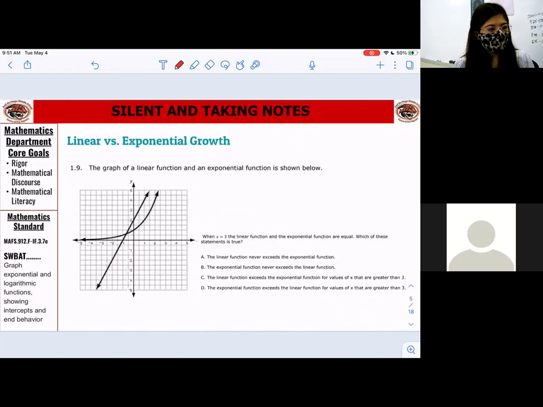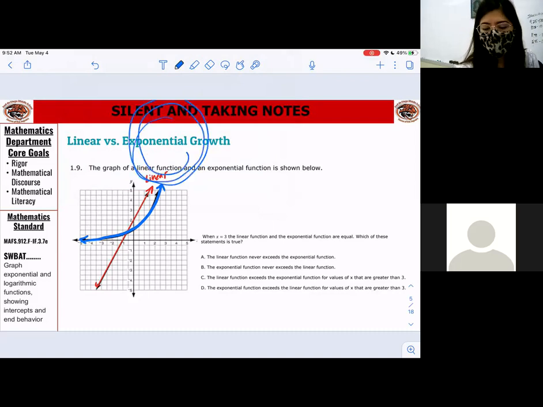Okay, now let's think about this. Let's think about what's on this graph. What are the two types of functions on this graph right now? Go for it, Bianca. Linear one is going straight, good. And then the other one's exponential, awesome. So this one's linear. And then the other one, we just went over it, right? This is what exponential looks like. It kind of curves upward. Now, here's the question. We don't see what's going on further up here. Like we don't know what's happening up there. But what's gonna eventually happen again?